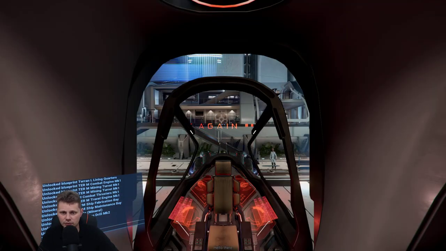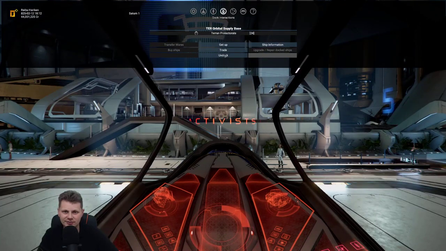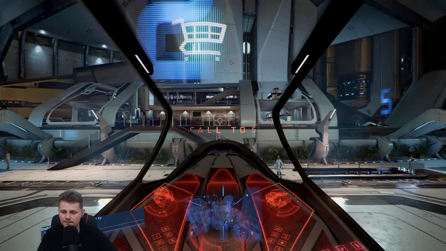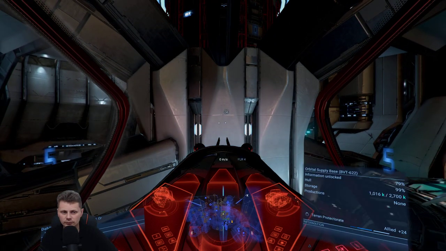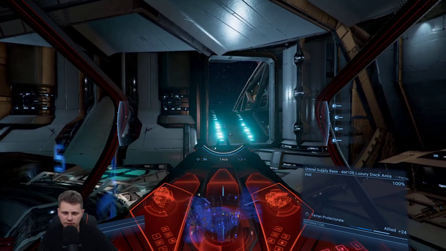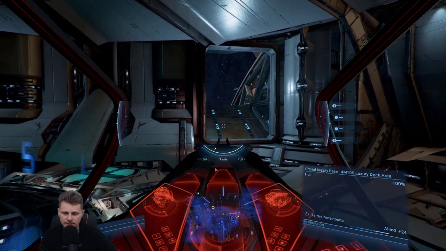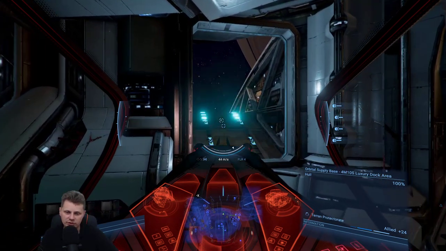There we go. Let us get in our ship. And I'm actually using that fast ship we got. Let's unlock, take control. A lot of drones currently. You can see that they're grayed out. And I'm thinking they are heading towards one of the ships. I don't know.